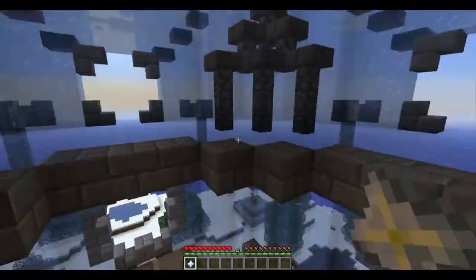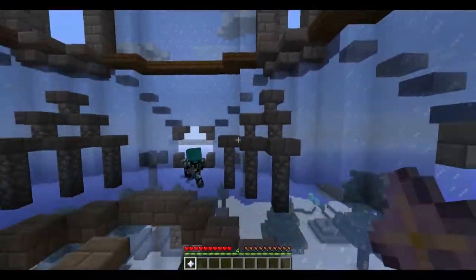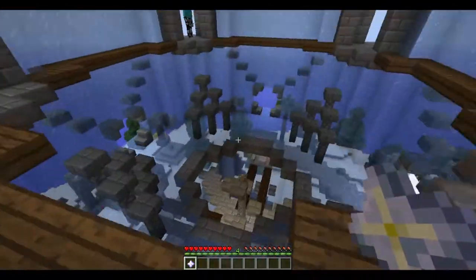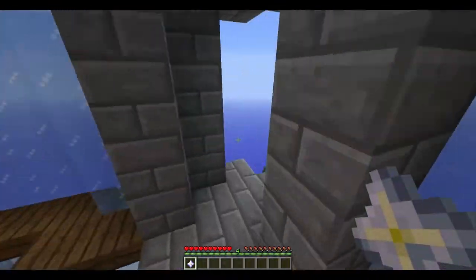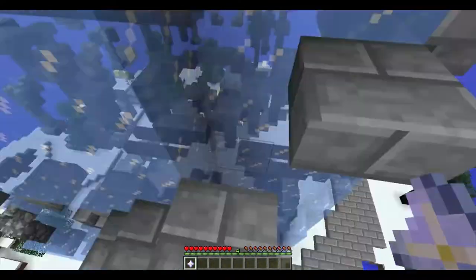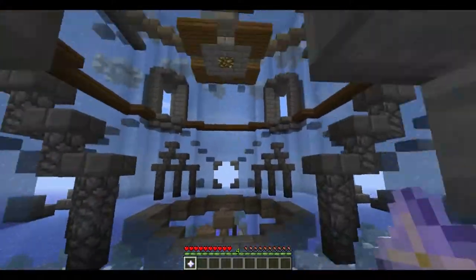Okay, up here. So this is what it looks like. You can kind of just jump right up here like that. And there's an outside. Show me outside. Because they saw the inside. That's about it.